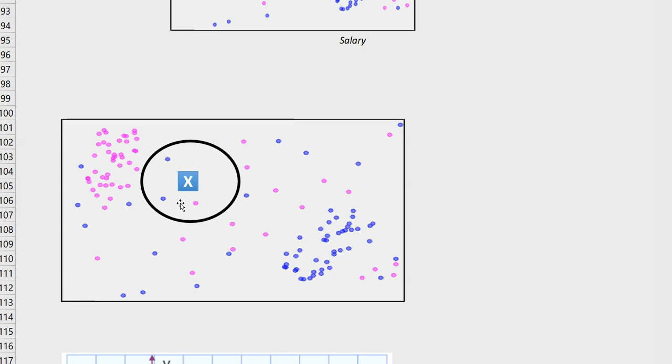And once we identify k, suppose k is equal to 3, you can say these are the nearest neighbors on the basis of the Euclidean distance, and it will give the output like the customer will buy or not buy. So blue belongs to not buy, then the result on the basis of the algorithm is that the customer will not buy our services.